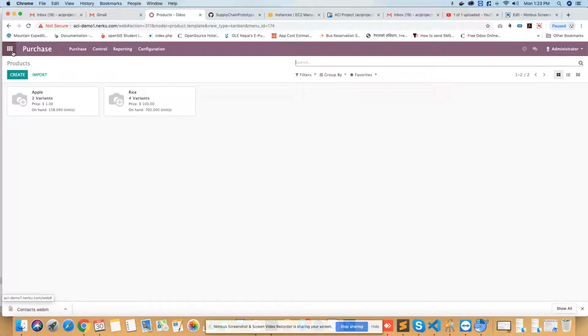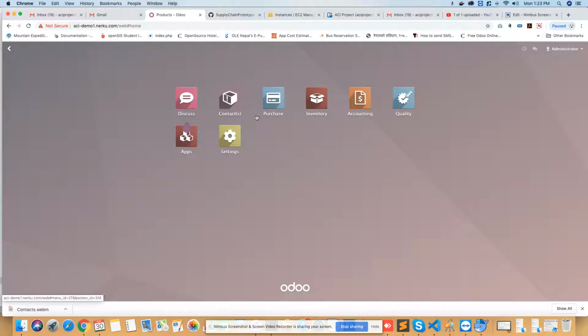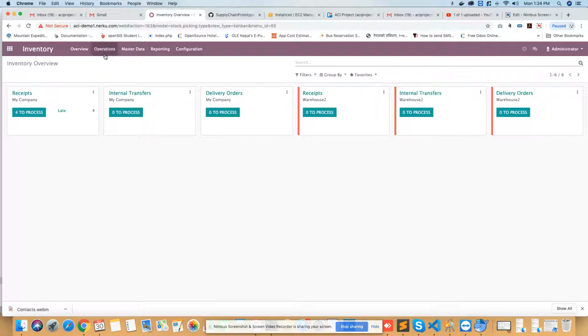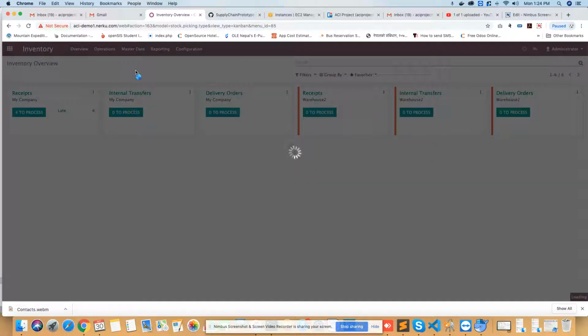Once the product is created from purchase and from product section or from inventory, from master data product, now the product is ready for quality check.